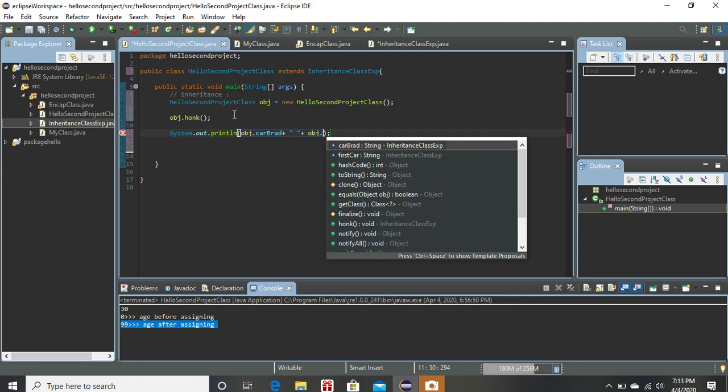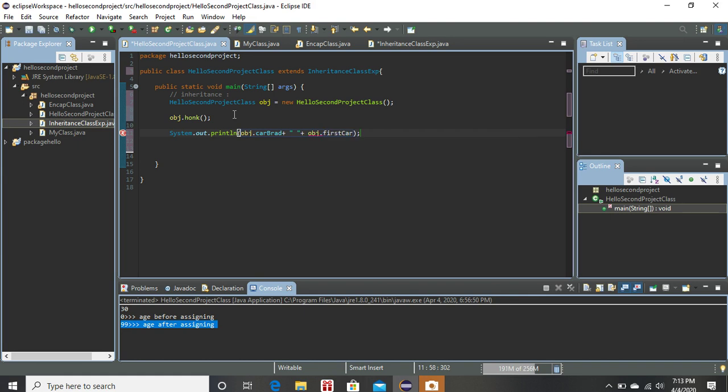And obj dot first car. And this is my first car.